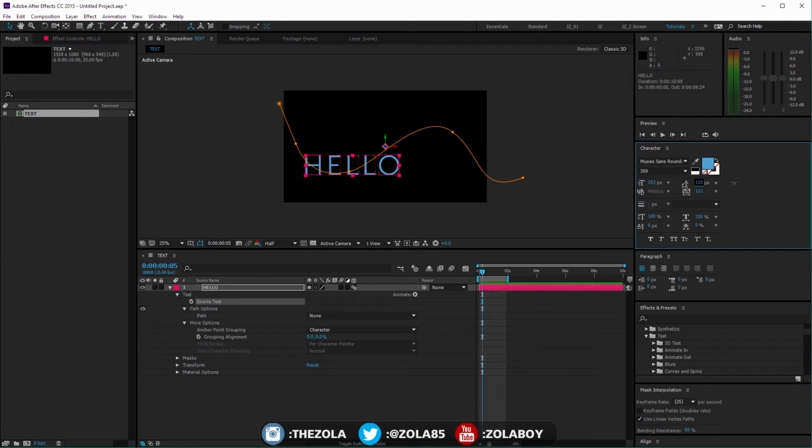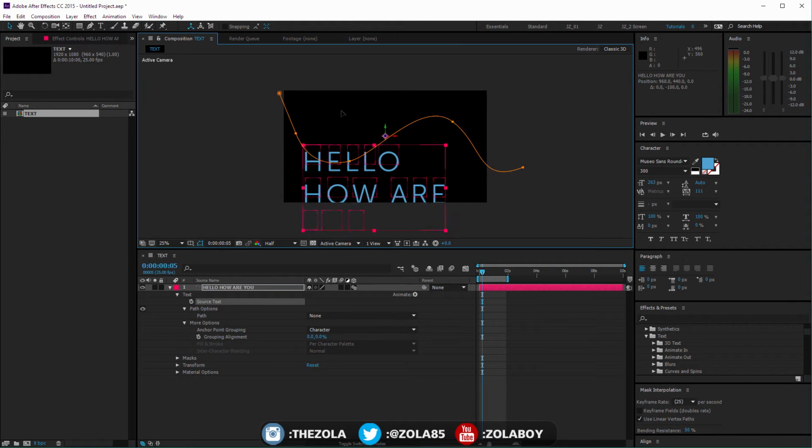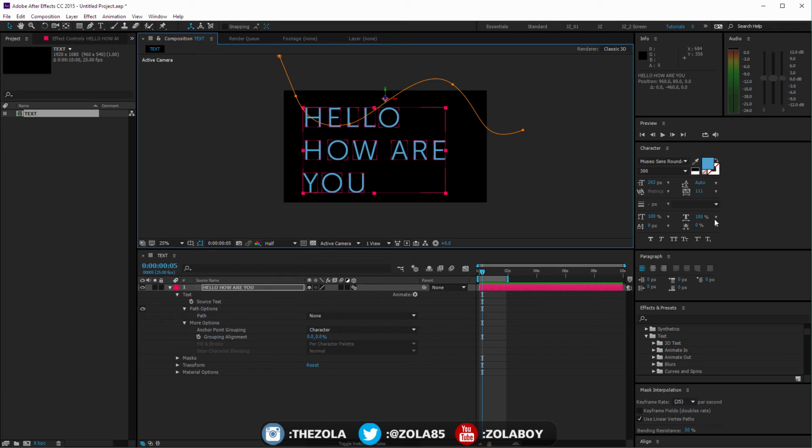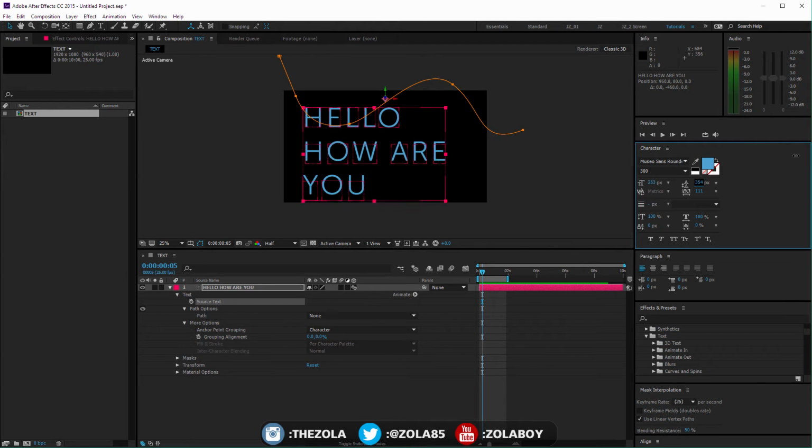This isn't really going to do anything unless we have two lines. So, hello line, how are you? And I'm going to move this up. Okay, now if we do this, we'll see auto is usually alright, but if you move this up or down, you can basically select the space in between your layers.